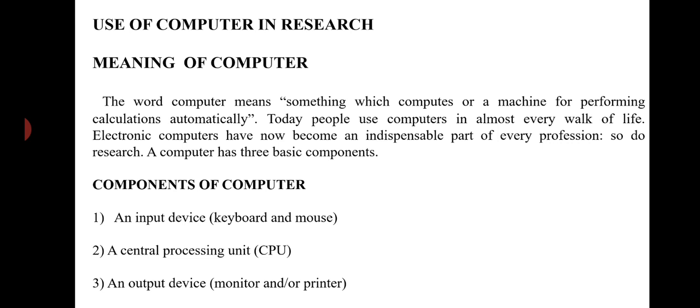Now let's see the components of the computer. There are three different components of the computer: one is the input device, another one is the CPU, and the third one is the output device. Through the keyboard, all the input data are entered into the computer. Based on the input information, the CPU processes the data, and the output is shown through the monitor and the printer.